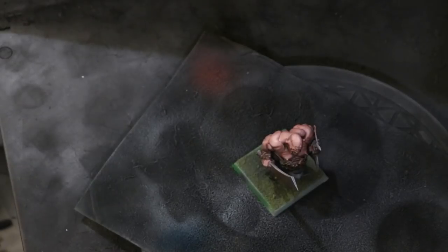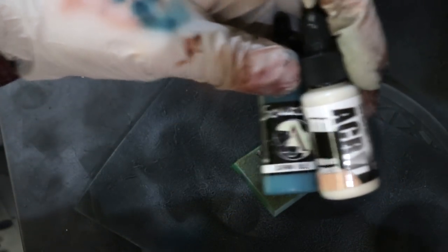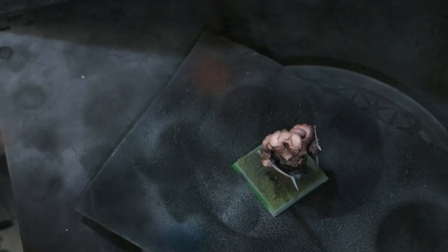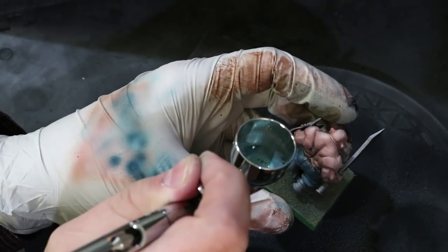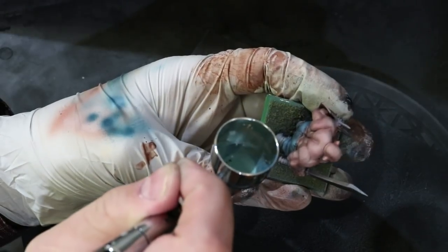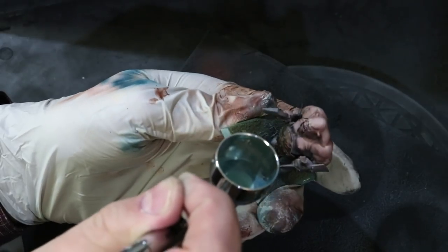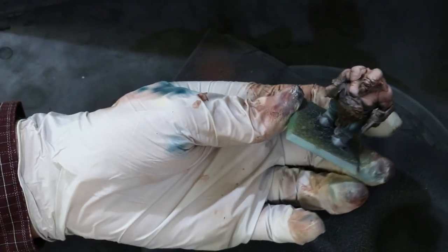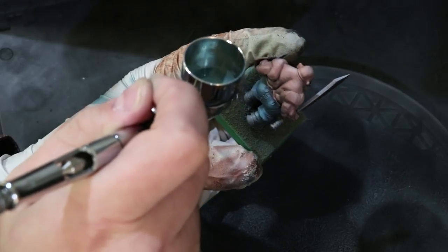At almost two and a half hours I use straight Bearing Blue with a little Olive Flesh for the high highlights. The ratio is still eight to one thinner, but also about three to one blue to white — the white has minimal impact, I'm not looking to completely desaturate. The skin should be brighter; the pants are lower on the model, a darker matte material, so they should not be as bright as the satin skin. And with that, airbrushing is done.